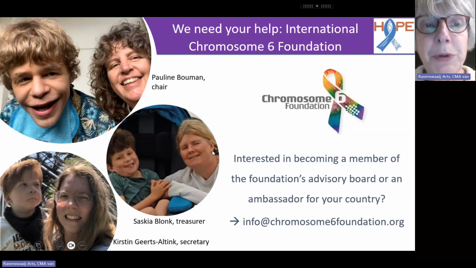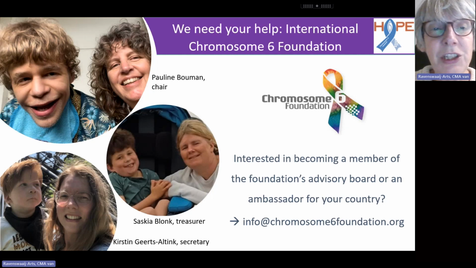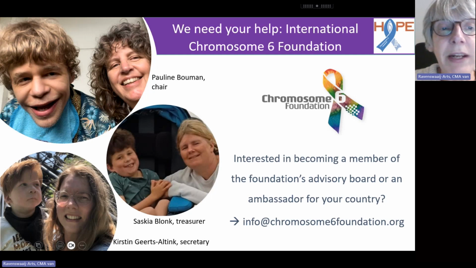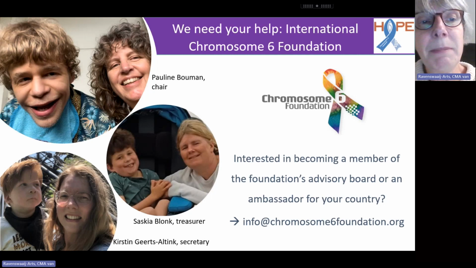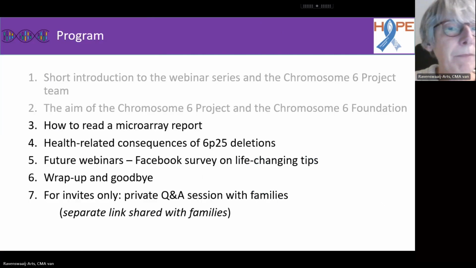In order to better support us, three Dutch parents founded the International Chromosome 6 Foundation, initiated by Pauline, who you see on the upper picture together with Roland. Since this is an international foundation, parents from other countries are needed to take part as well, and some already have volunteered to do so. If you're interested as well, you can email the foundation using the email address on this slide, info@chromosome6foundation.org.